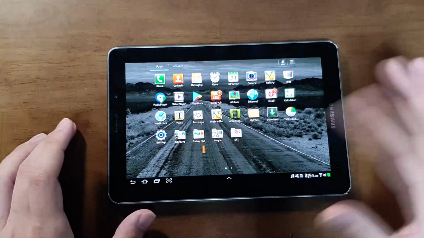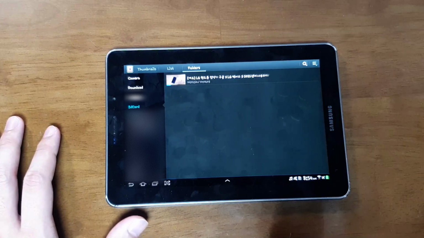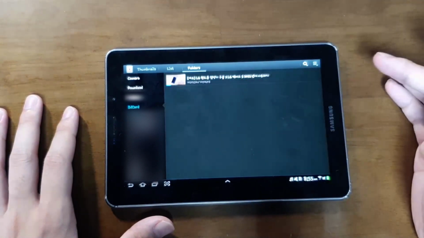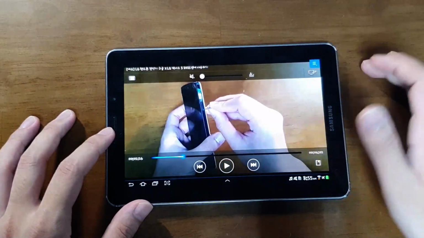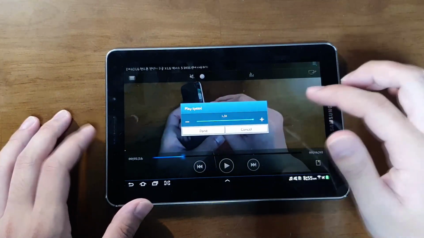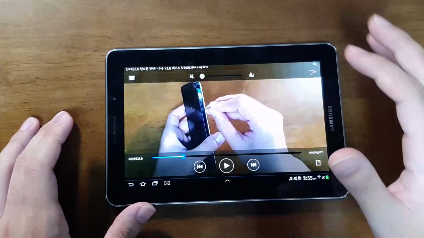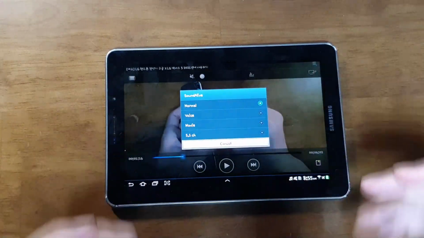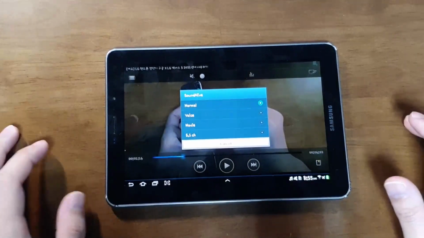And let's go to the video player. The video player is really nice. It has a tablet UI, with left and right panes showing different things, and there are all the folders. And let's watch one video. Then in the settings, I can change the play speed to 1.5 times faster or 0.5 times slower. And it also has Sound Alive, but something weird is that in the music player it has virtual 7.1 channel, but in the video player it's only 5.1 channel.